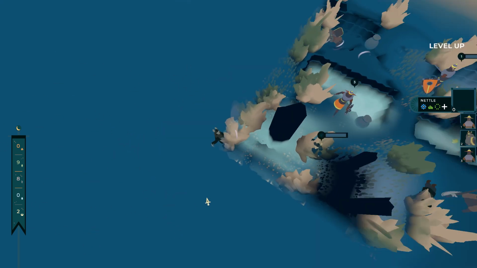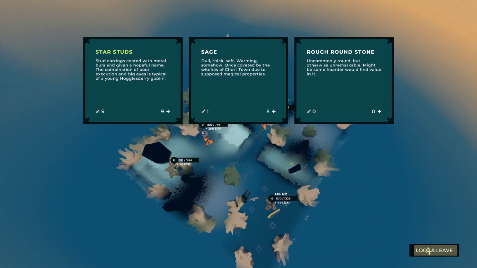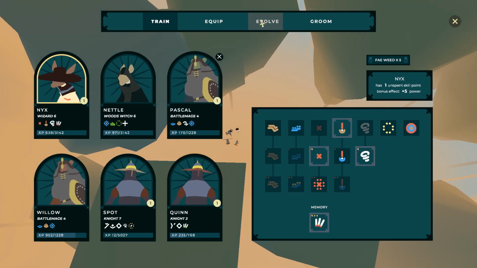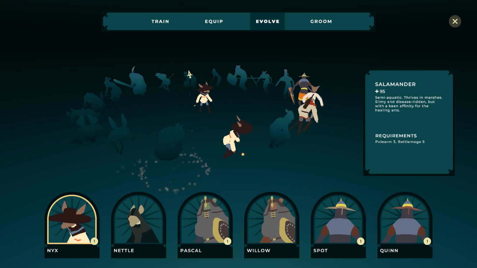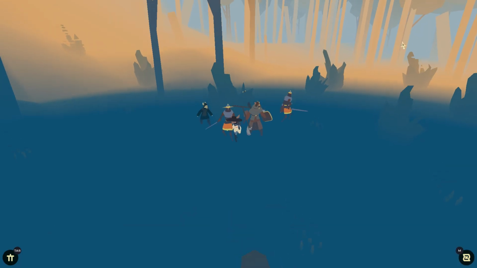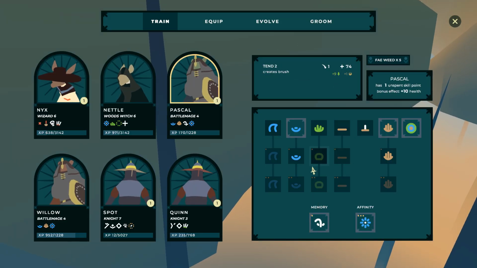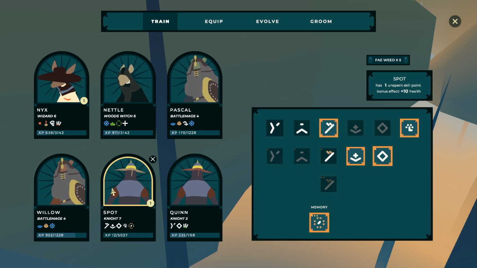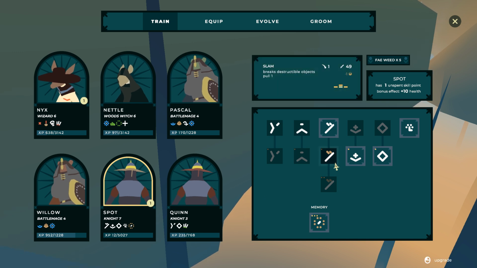Alright, well that should be the end of that then. So we got some star studs, that's pretty whatever. So Pascal needed to get to Battle Mage 5, right? Yes. Alright, we're getting there. Nearer and nearer. And we're definitely just maxing out Thirst, that I remember. Maxing this out. I don't know. Spot doesn't feel like he needs to spend a lot more points.